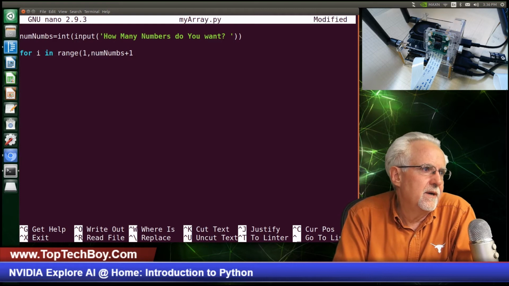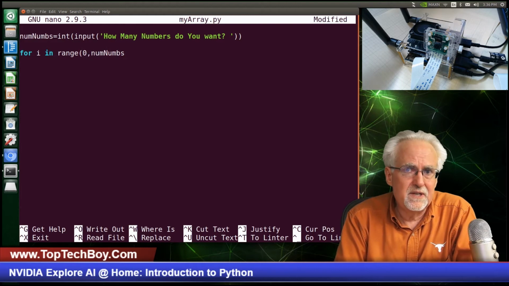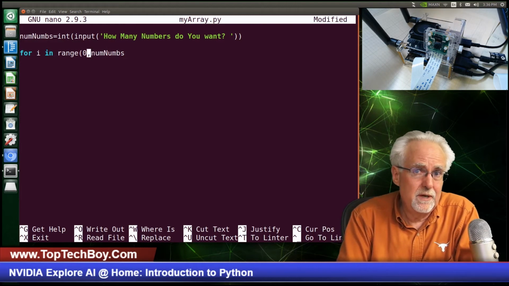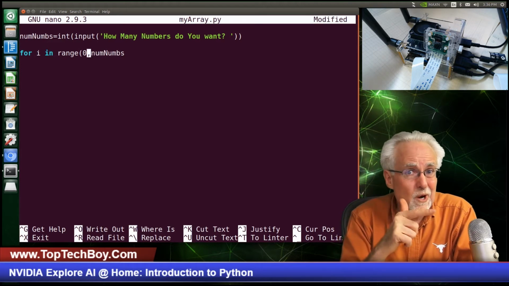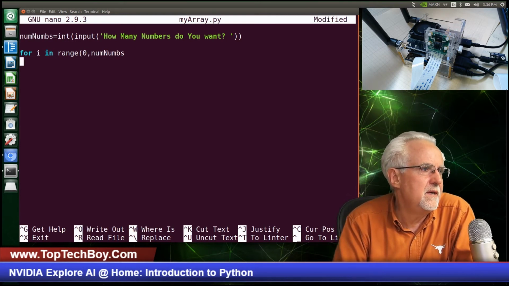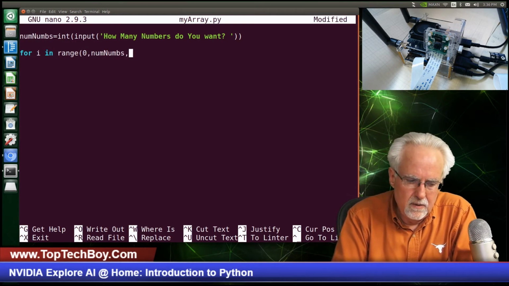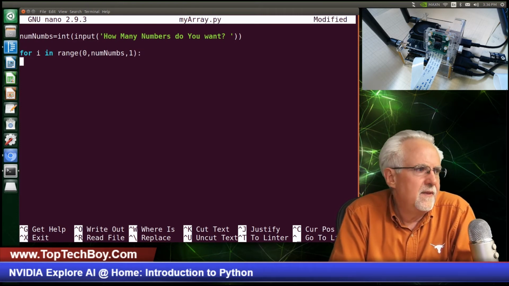But I want to show you a trick. If I just start the index counting at 0, then it's going to stop at nums -1. But if I start at 0, then how many times is it going to go through the loop? Nums. Think about it. That's why I think they did it this way, but it is a little bit too crazy for me. And then comma 1, all right, and then the colon to start the clause.